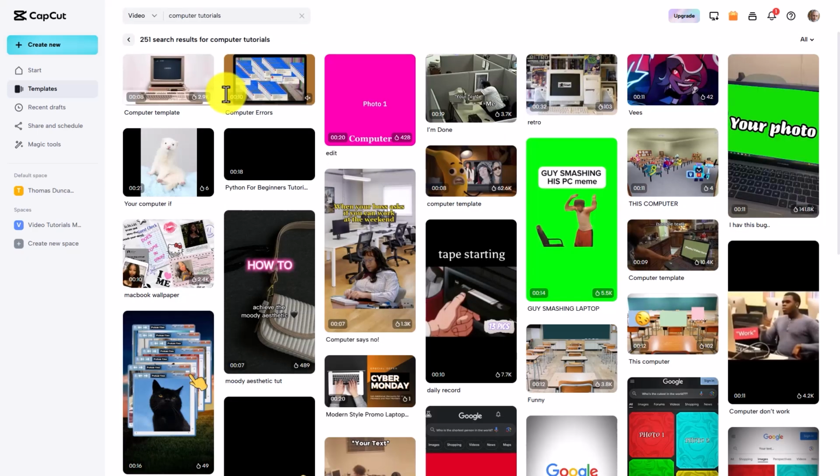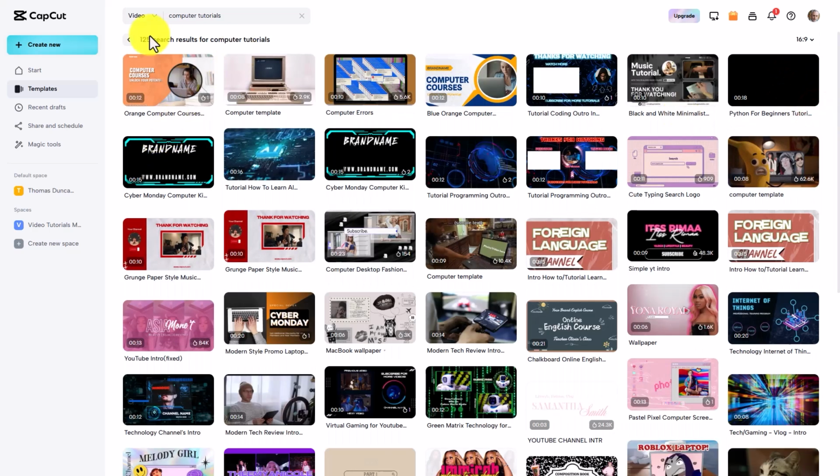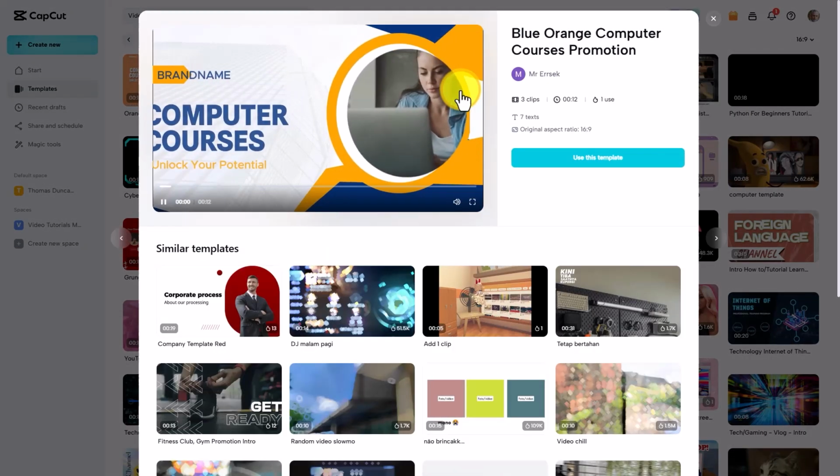You can look for specific kind of templates once you have sorted for the ones that you want. For example, what you can do is you can go to this area and you can begin to select the size of template that you want. So if what you want is a widescreen template, you can start by sorting for all of the widescreen templates that have your search term. Once you find the widescreen template that has your search term, you can click on that template so that you can begin to work with that specific template.